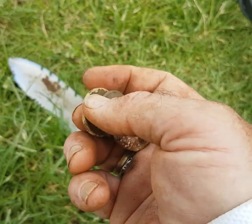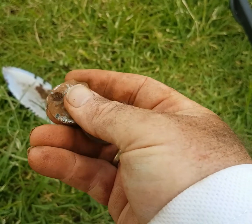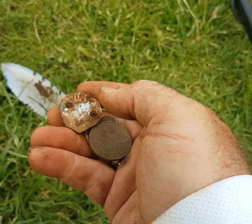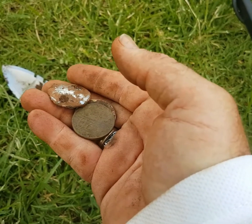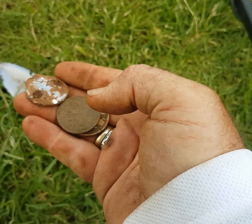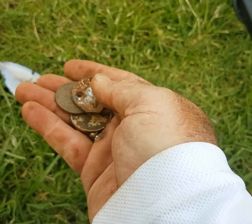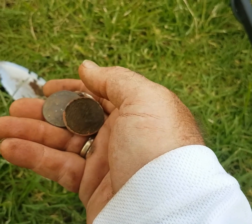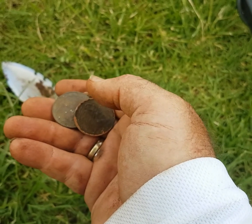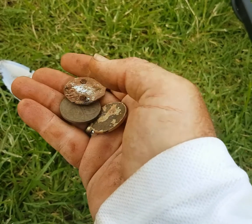I've got a couple of coins and this thing, which I'm not quite sure about, rang up really nice. Probably just a bit of tat, but yeah. You might not see me dig them up for a while just because the park's getting pretty busy and I don't want to be stopping and videoing myself in front of everybody really, so I'll find quite a lot of spots and show you what I've found. Anyway, that's what we got so far.